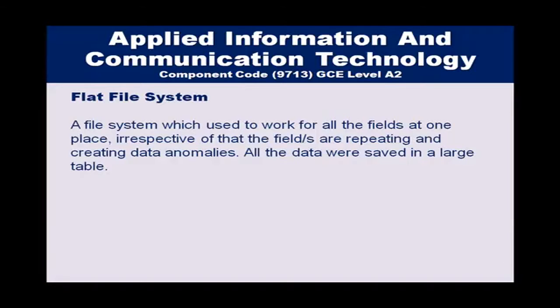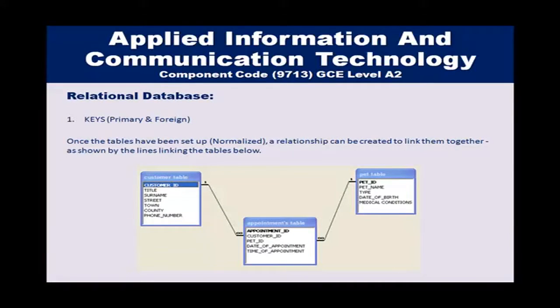Now, moving on to the relational database system, which took over and reduced the errors, data anomalies and redundancy of data. It kept only the data which is related to the person. You can see that each record and each entity is related to one record, and if the record information is repeating, then a new table is created and that information is kept separately.